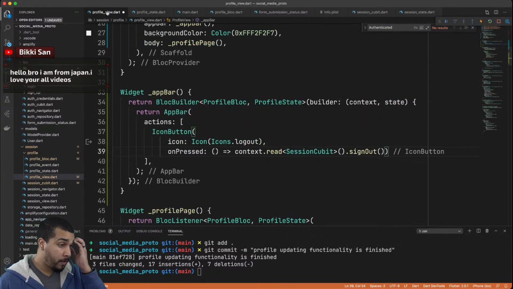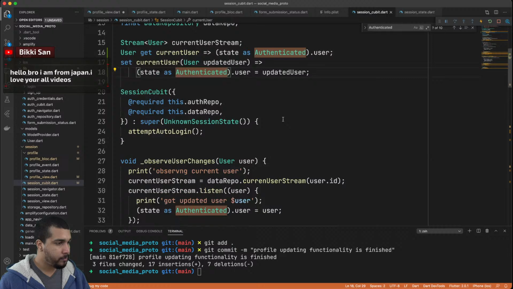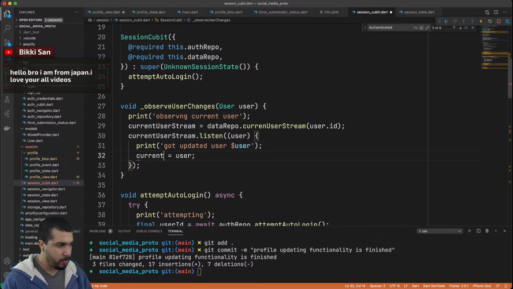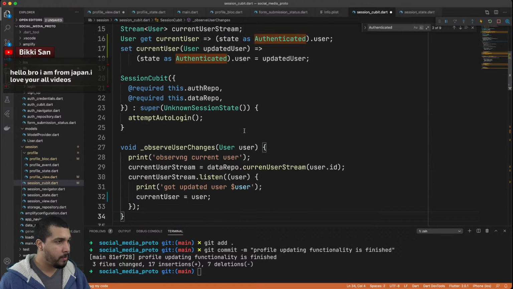Let's go back over here, and now in the, not the profile view, the session qubit is what I'm looking for. And this is where we did it. So what we can do is we can say current user is equal to that user. There we go.